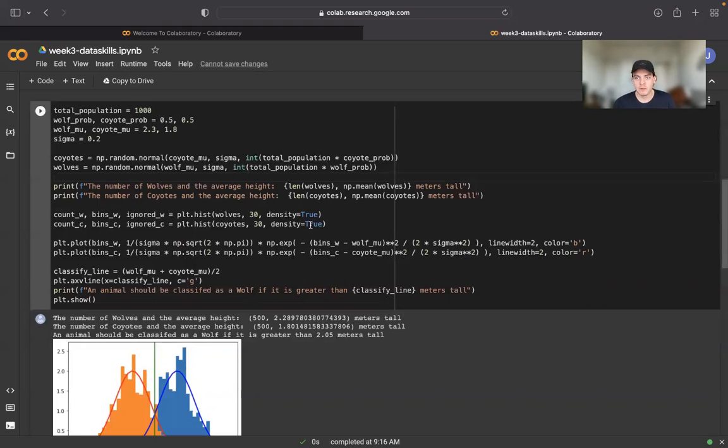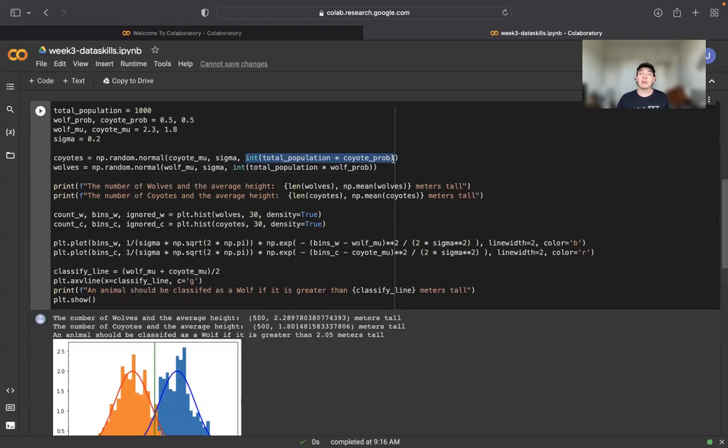How do we actually do this, though? How do we actually evaluate this via code? So we did the evaluation in pure analytical form, where we were just looking at the variables, looking at what the normal distribution form is, and then just canceling out as much as we could. In order to do this in Python and evaluate this in practical terms, we can go ahead and leverage some of the libraries that we've imported, specifically the NumPy library, where we're going to plug in the two values for the normal distribution that we have enumerated before, where we have the coyote mu and we have the sigma, and then we also just want to enumerate how many samples we want.